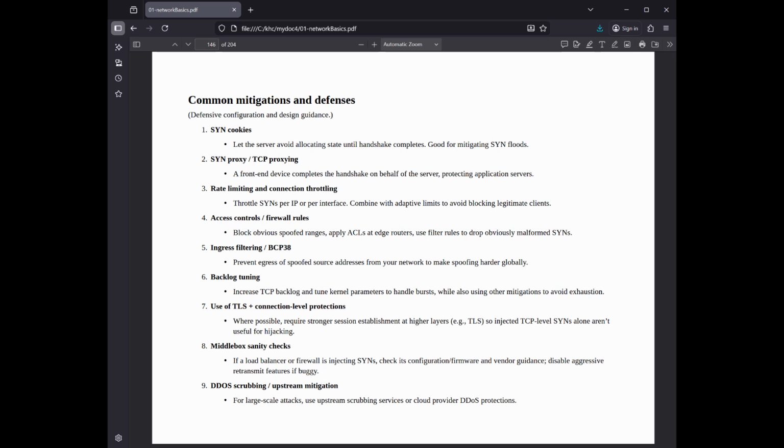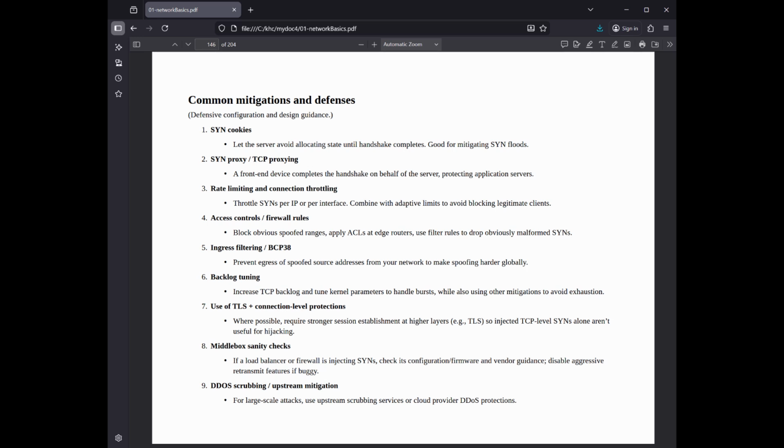Stateless filtering/ACLs. Mechanism: block SYN packets that arrive on an interface that should only see established traffic. Example: block inbound SYN packets originating from internal IP ranges, which often indicates an attack or misconfiguration. Reverse TCP handshake, passive ACK mechanism: intercepts SYN traffic at the firewall/proxy. The proxy completes the 3-way handshake with the client, acting as the server, and only after the client sends the final ACK does the proxy forward the request to the real server, thus shielding the server from half-open connections. Benefit: highly effective, as the firewall takes the load of the backlog queue.